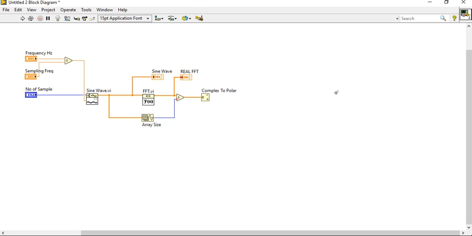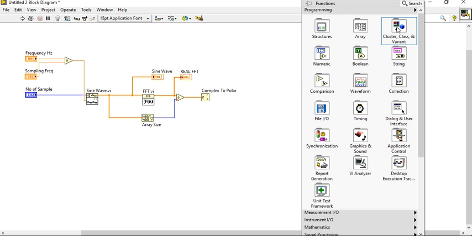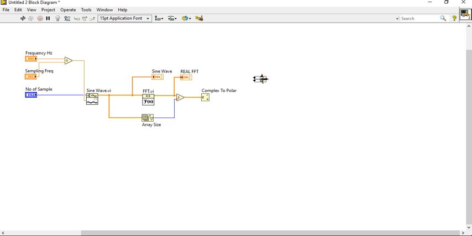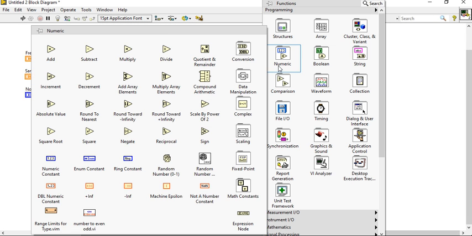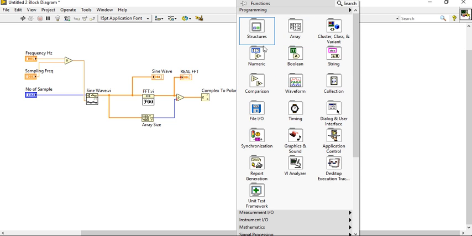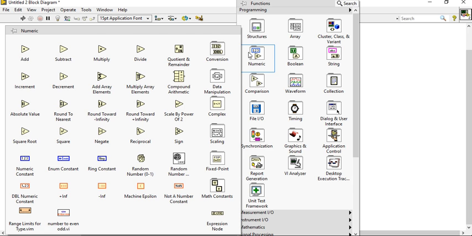To plot that frequency spectrum, come here and take this bundle function, right click, take a constant. As you know, a waveform graph is a combination of t0, del t and Y array.